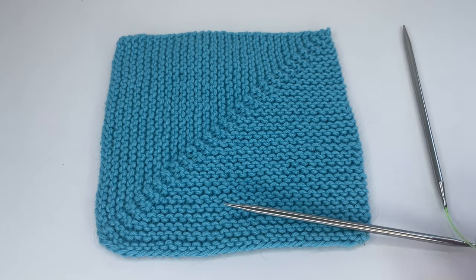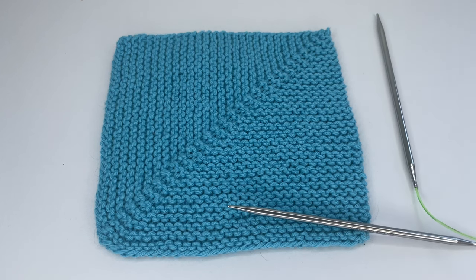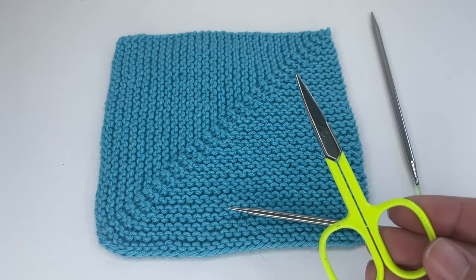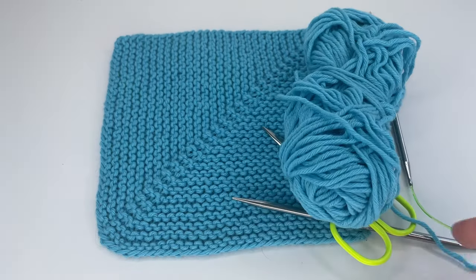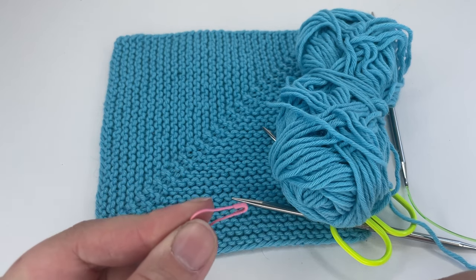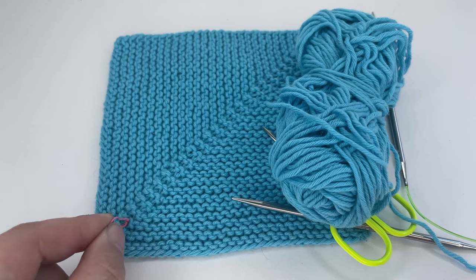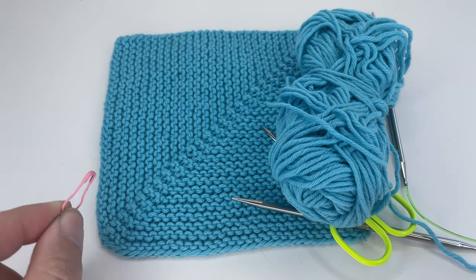For this tutorial you're going to need some knitting needles — straight needles or cable needles, whichever you prefer. I like to use circular cable needles. You'll also need some embroidery scissors, yarn in the color of your choice, and optionally a stitch marker. It's not obligatory — it just means you have to count fewer stitches because you mark the midway point where your decreases are going to be.